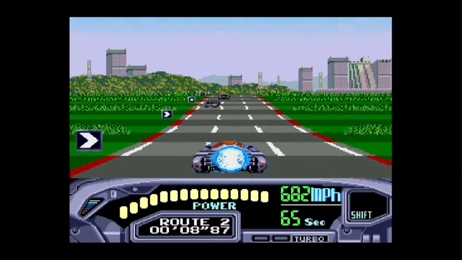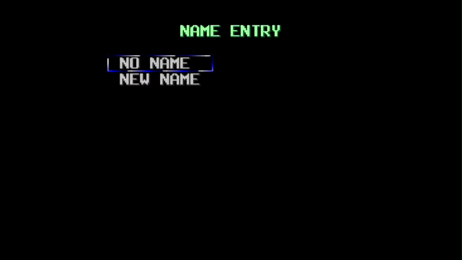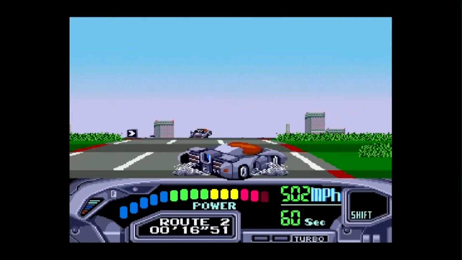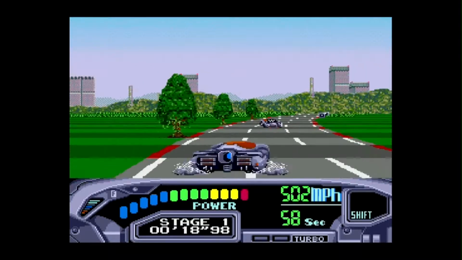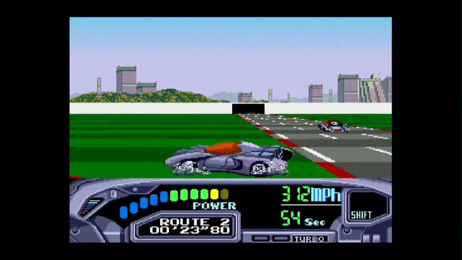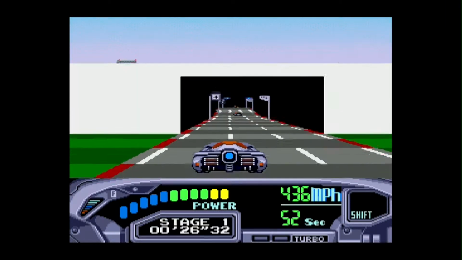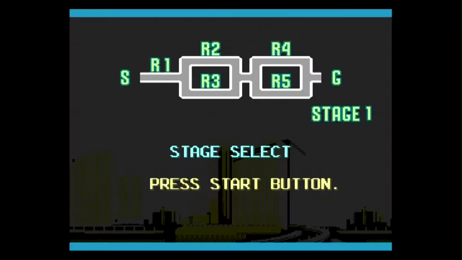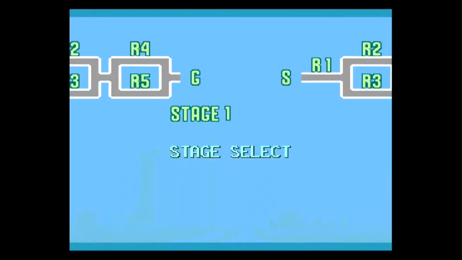When you start up the game, you get an option to enter in your name. This is like a high score thing that I don't think it actually does anything. There's an option screen, it's just difficulty, sound test, stuff like that. Basic things that don't even really need mention. And in total, there are only 4 stages in the game.